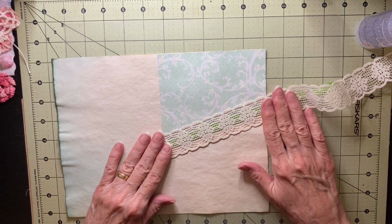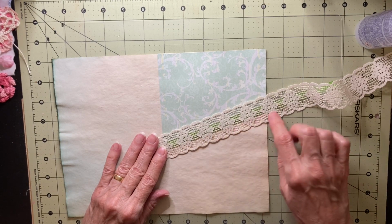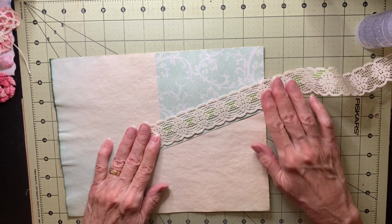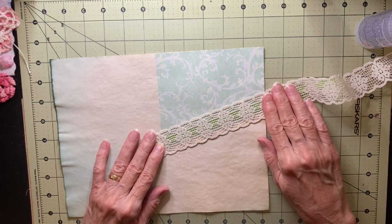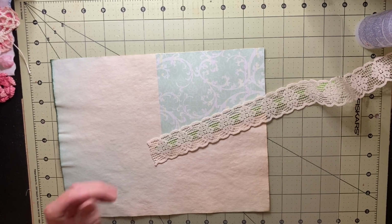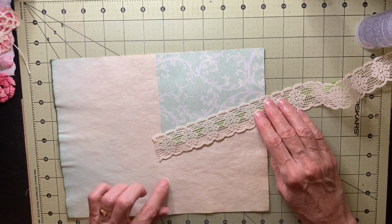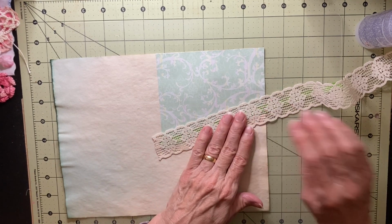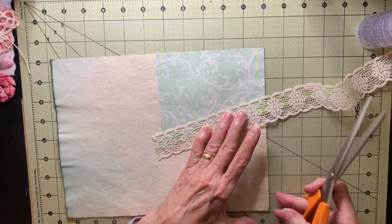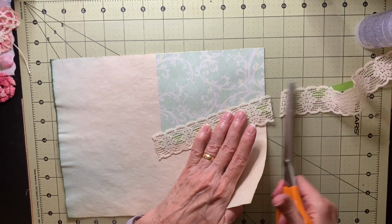And I'm going to go ahead and glue this together, and I need to decide if I'm going to have this overhanging the edge like that, or have a little bit of that paper showing there. And I may just do it this way. I think that kind of conceals the fact that there's a pocket there. And I'm going to need to cut that at the diagonal there too, so I'm going to cut it here, hopefully. Actually, I'm going to cut it a little bit long and then I can trim it back.